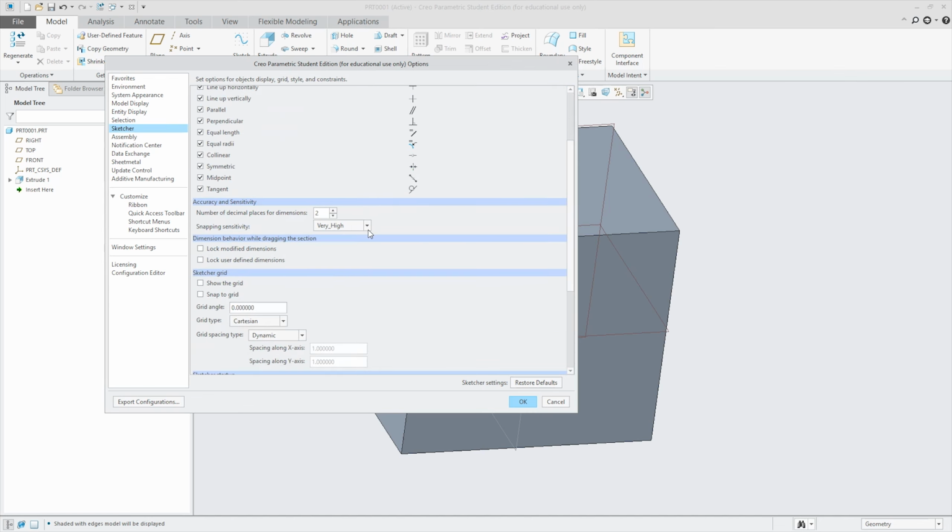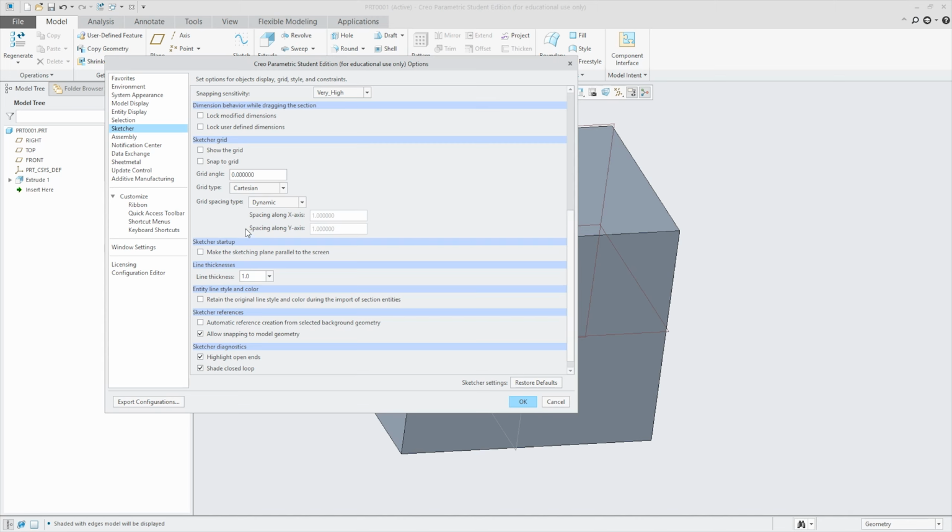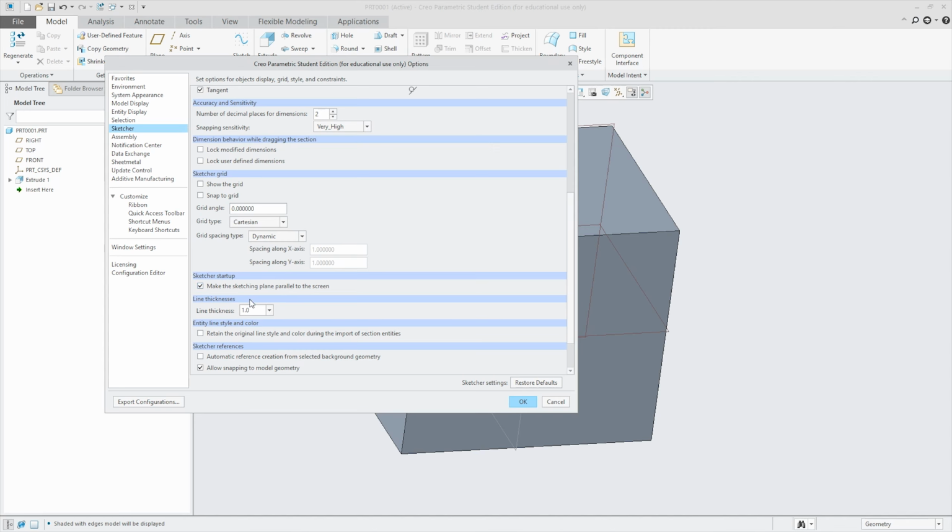If you like the old style setting like we had in previous versions of Creo or Pro Engineer, you can enable this, make the sketching plane parallel to screen. What this option does is whenever you go to sketch mode or in extrude mode, it always makes the sketching plane parallel to screen.